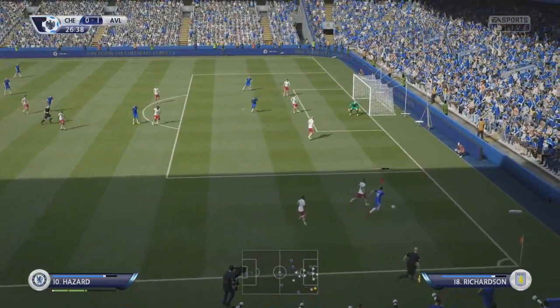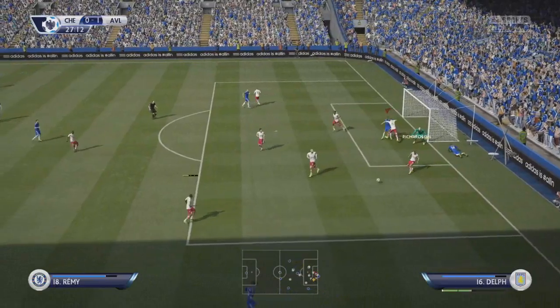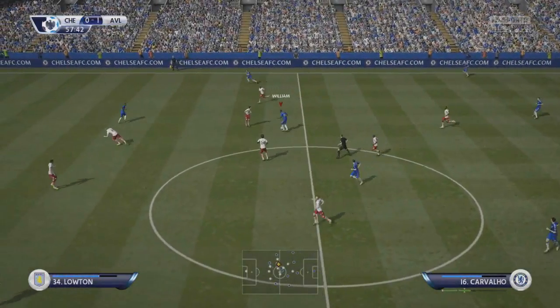but trying to get ourselves back in the game just a few minutes later. Eden Hazard pushes around the outside of the defence. Good header from Loic Remy, but a top save from Brad Guzan means that unfortunately the Frenchman is denied, and Hazard just doesn't quite have the strength to hold off the attentions of Fabian Delph.